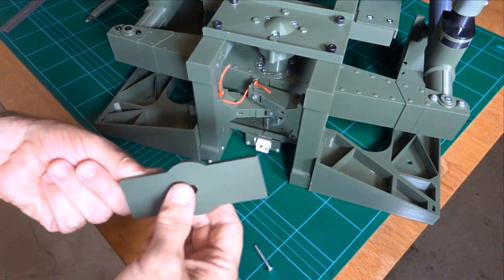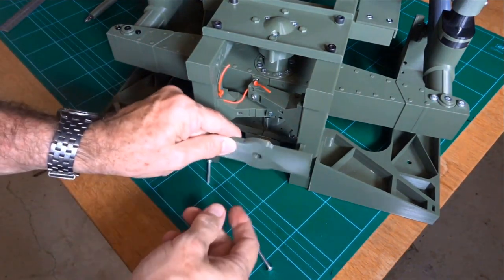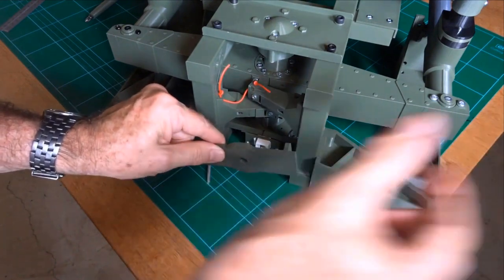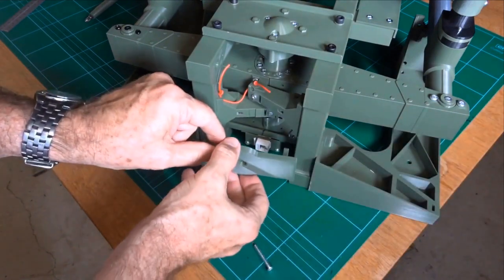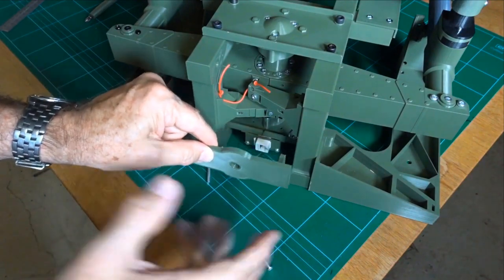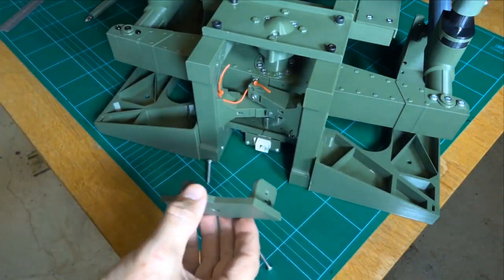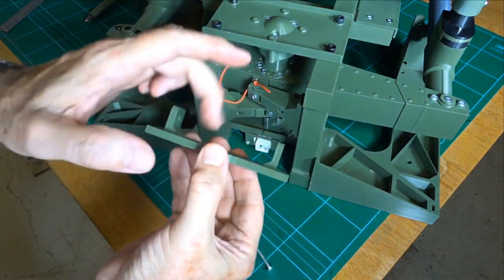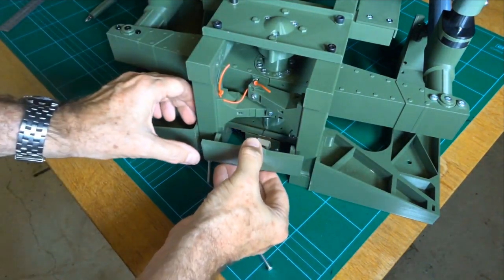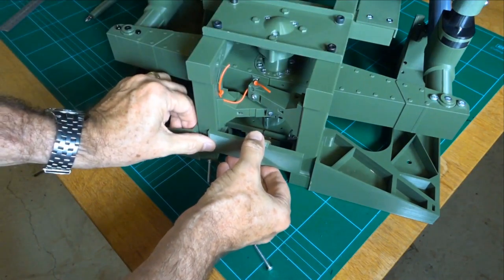Okay, this is one of the last bits. Initially this was meant for attaching to a monitor pole via one of the extension 27mm poles with one of the clutch attachments. So you could still do that if you want, and it just stops the thing from sliding backwards and forwards, but I think that's sort of redundant now. But what this does do is provide just a little bit more stability, stiffness to the structure.